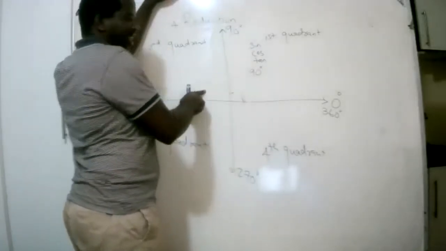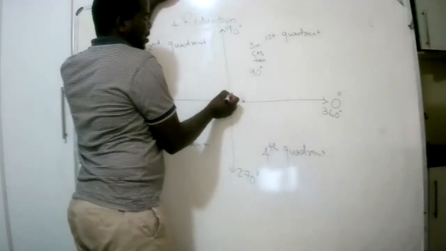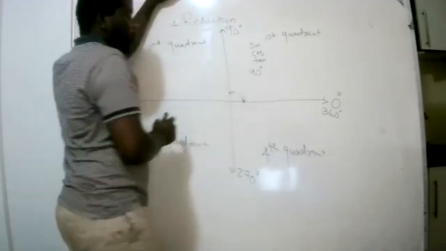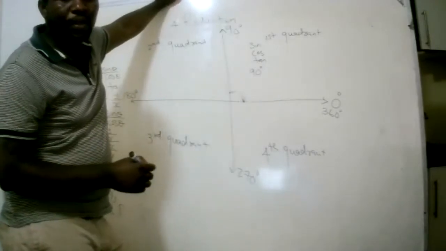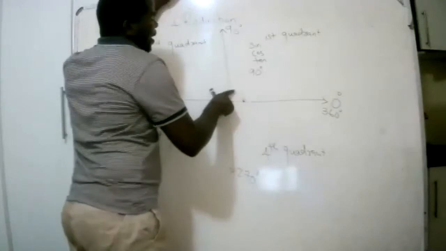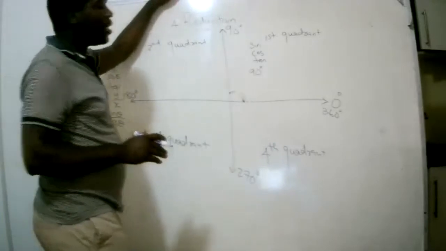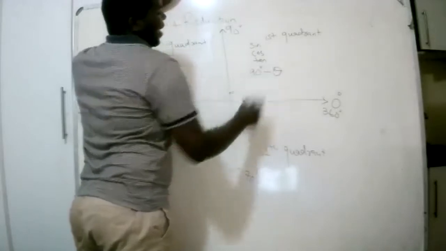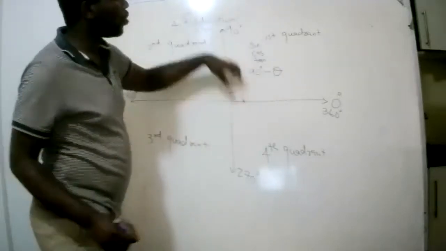But 100 degrees is not within that quadrant because we know rotating from here to there is 90 degrees. Therefore, if we talk about 100 degrees, it no longer belongs to this quadrant, but it belongs to which quadrant? 100 degrees, so it belongs to which quadrant? Second quadrant. To the second quadrant, yes, take note of that. So then now all angles which are within this first quadrant, we must be able to define them mathematically. So this is how we define them. We say maximum angle, which is 90, minus any other angle which is within that range. So that defines any angle which you're gonna find on this first quadrant.